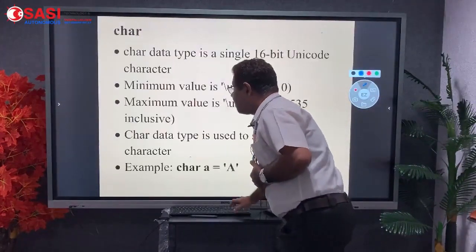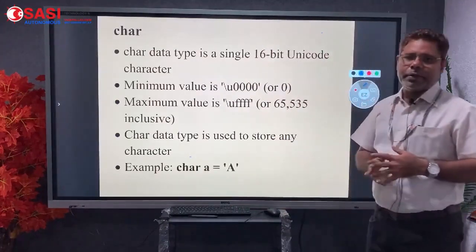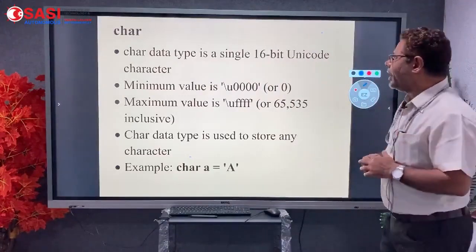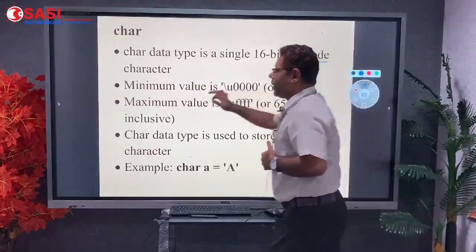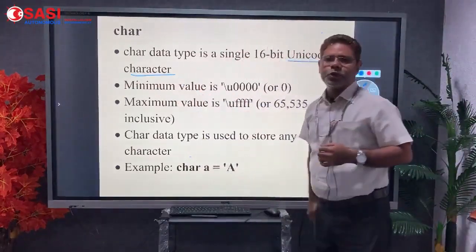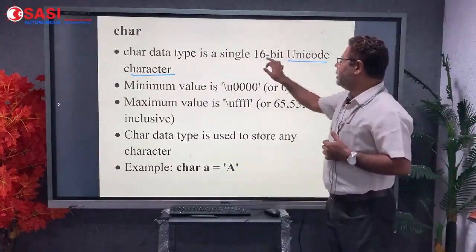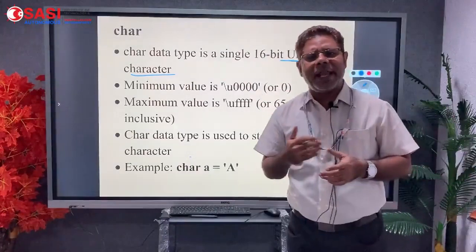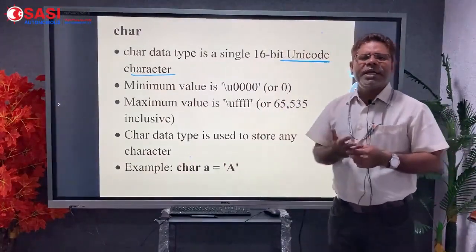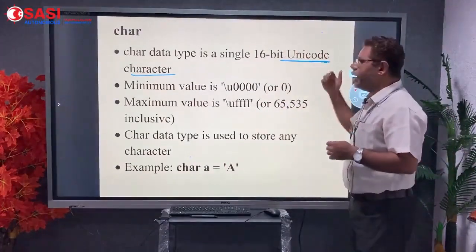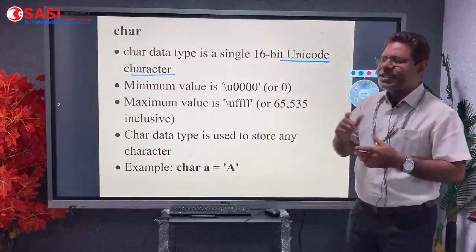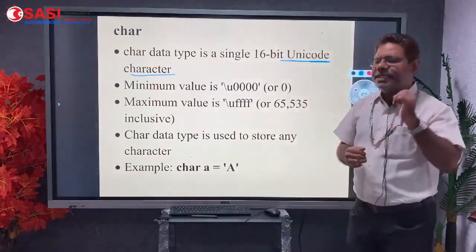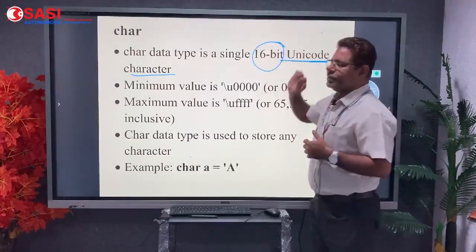And the last primitive data type is the char. To store characters in Java, we follow the Unicode character format. Here we have different types of character formats. Already we know the ASCII format, and the second one is the Unicode format. Java follows the Unicode character format. The size is 16 bits.